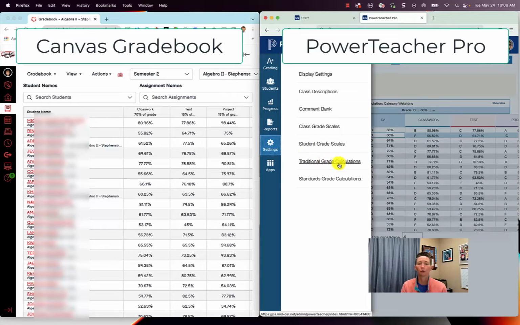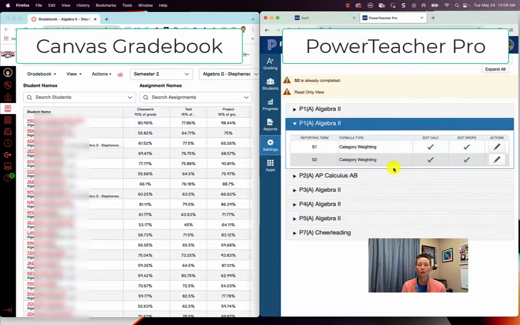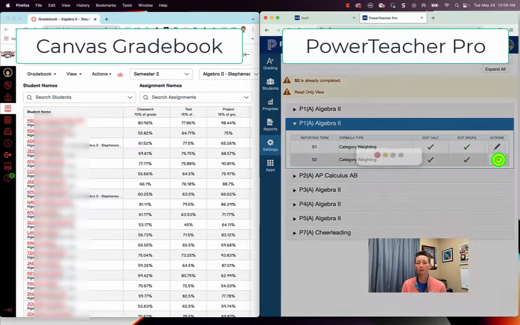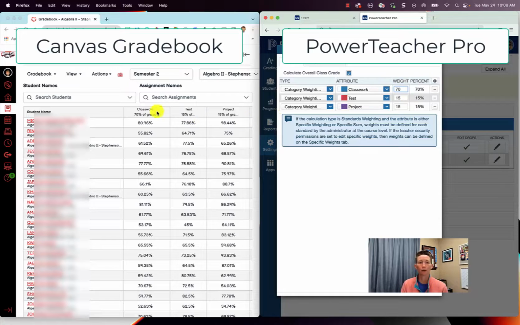Then you can click traditional grade calculations. You have to set these pieces up for each individual grade inside PowerTeacher Pro. The first step to check is make sure it says category weighting. Then you're going to click the pencil to ensure that classwork is 70%, test is 15%, project is 15%. And if those don't match up, you have to make adjustments as necessary.